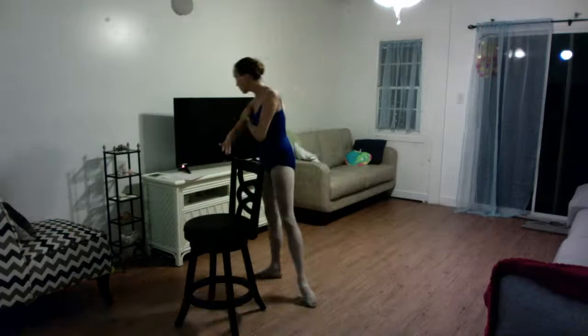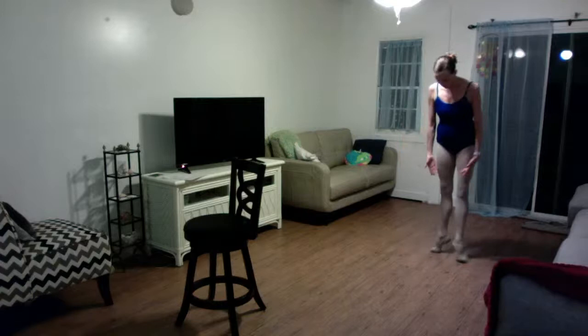All right, then from there, we come down in second. We're gonna go back into first position. We're gonna barre back. Keep your knees stiff. However, I want your heels to be forward so that you are in a turned out position. All right, keeping your legs straight is difficult because we're not used to really doing that. We always bend when we walk, okay? So really focus on keeping those knees straight. A barre doesn't always have the knees straight. A lot of barres have bent knees, except the one you're on is always straight, okay? So we're gonna practice straight knees. All right, here we go, everybody.